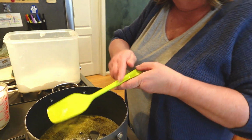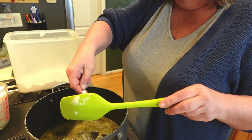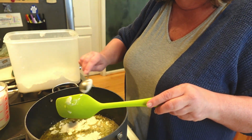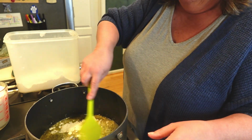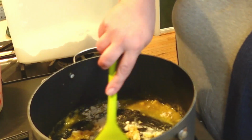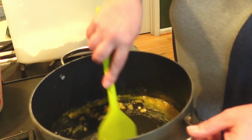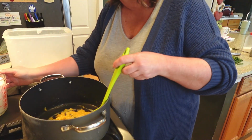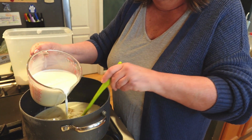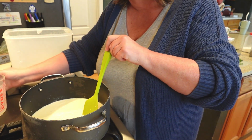All right, my friends, that is melted. I'm gonna take my tablespoon, and I'm gonna add 2 tablespoons of flour. I'm just gonna make sure this gets stirred up really well. Just like that. All right, my friends. Now we're gonna add in our milk. I have 4 cups of whole milk. Let's add that in there.